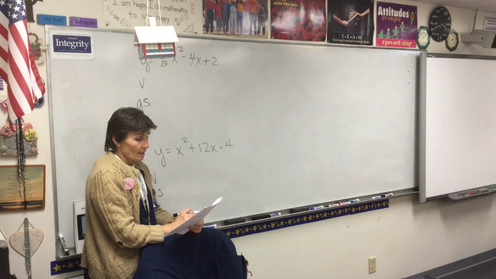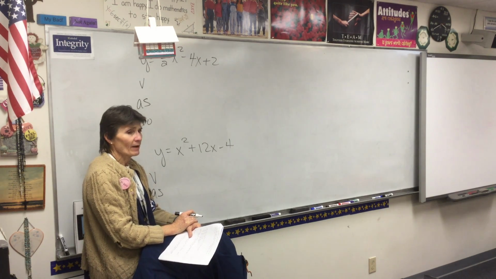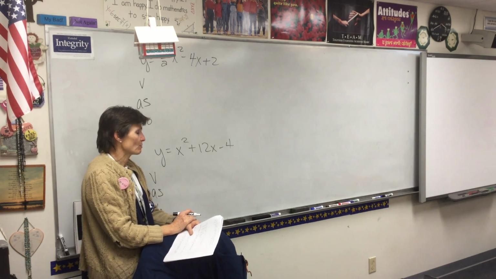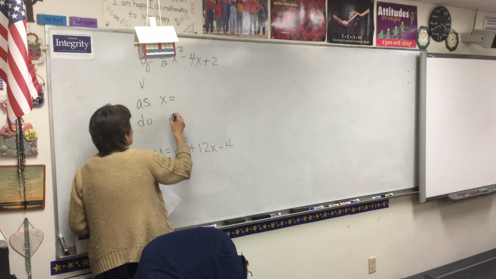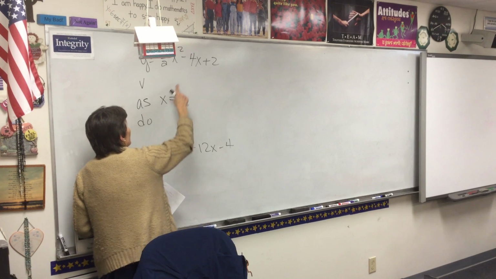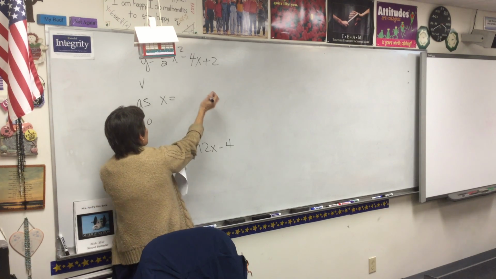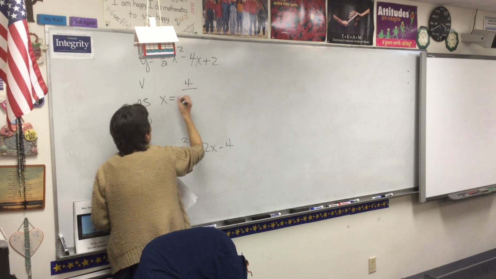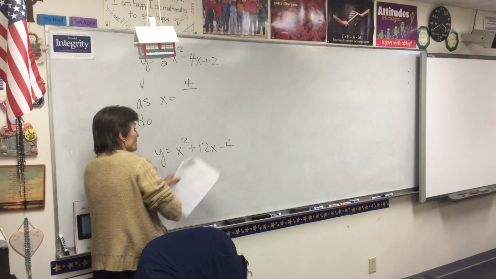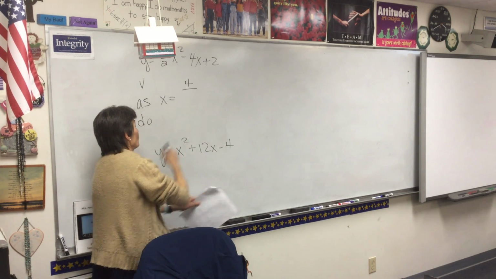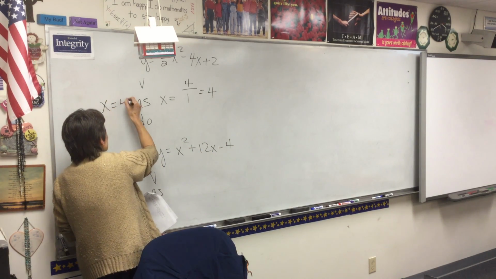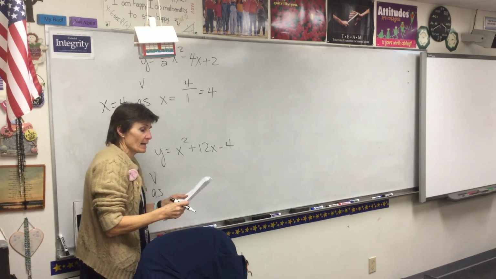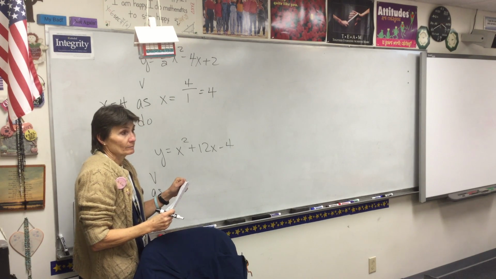Here we go. How am I going to find the vertex, axis of symmetry, and direction of opening? Negative b over 2a. So, x equals negative b over 2a. What's 2 times a half? 1. So x is 4. So in the axis of symmetry blank, you're going to write x equals 4.